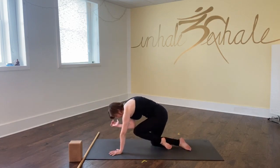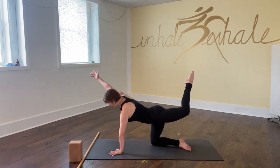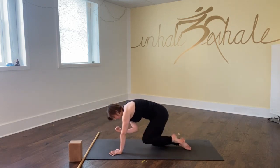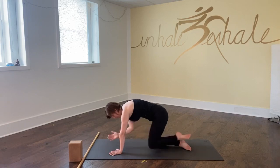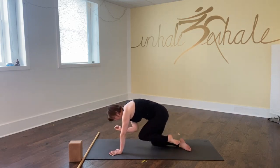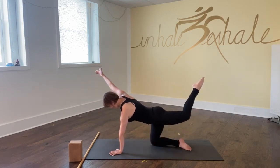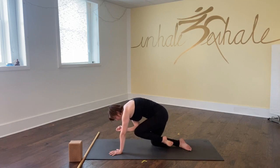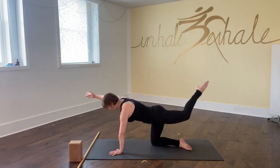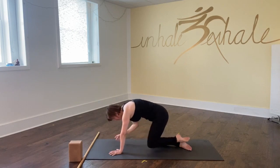Now engaging the line in the front of your body. Reach, bend your knee, lift, and engage the front, elbow to knee. Left knee stays bent, elbow to knee. And 2 more. Lift, contract, lift, contract, and more. Good job.